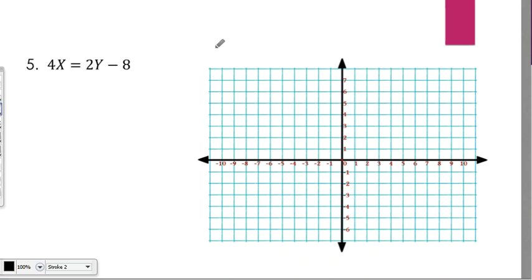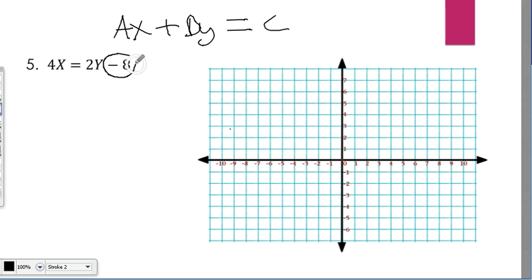Okay, all of the ones that I have given you so far have already had the x term and the y term on the left side and the constant term on the right side. For question number 5, we need to switch this around a little bit so that it's in standard form. We can see that our constant term is on our right side and we have our x term on the left side, but we need to move this y term to the other side of the equation.